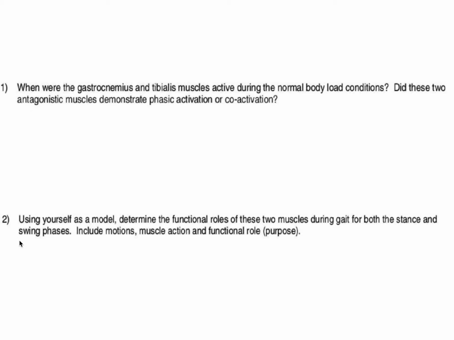And then in swing phase, actually the gastrocnemius is not activated. It's mostly only the TA, or tibialis anterior. And the function is to bring your foot segment up, so your foot is not continuously contacting the floor. It'll bring your foot segment up to facilitate ground clearance. Does that make sense? Okay. So you'll figure out the motion, activation, and function. Right? Think about it and go back to the gait cycle. And I think that's a pretty important concept in biomechanics.